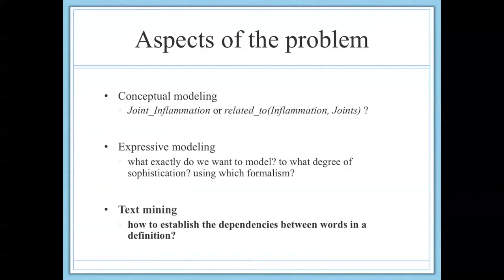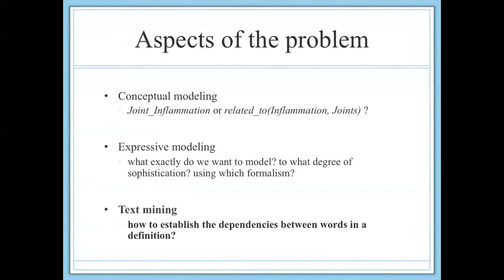The second aspect of the problem is the choice of the formalism. The formal language should be expressive enough and should allow efficient reasoning. Its choice is dependent on what exactly you want to model: simply relations between concepts, or also actions, or temporal classifiers, or modality, or maybe cardinality constraints. In our work, we adopt the approach of the SNOMED ontology and use description logic EL++. Fixing the first two aspects to UMLS modeling and to description logic, we focus our research on the third aspect of the problem of formal definition generation, namely text mining, the task of processing sentences in natural language.